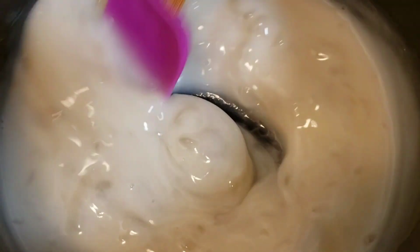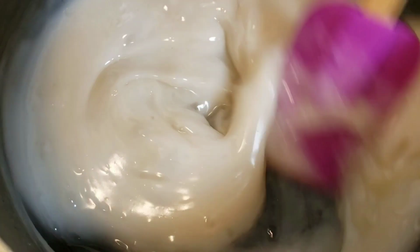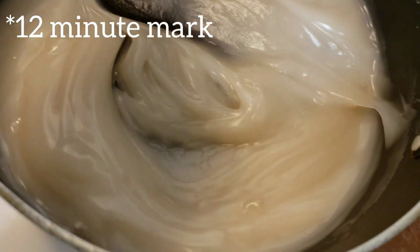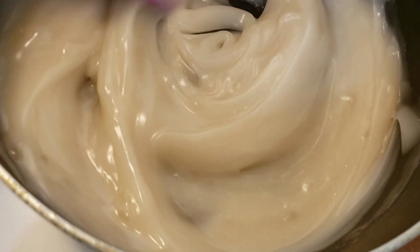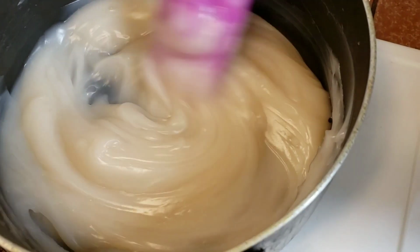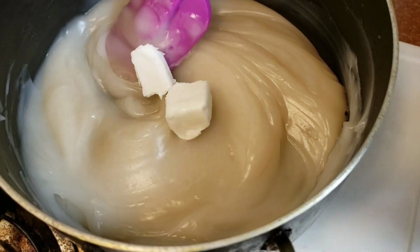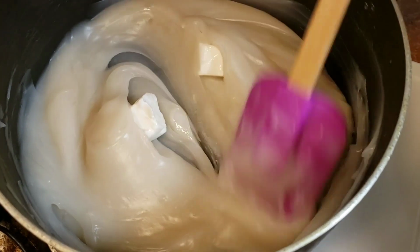All right, and it starts happening really fast now. So it is almost done actually. We're just gonna add the rest of our ingredients in here. All right, so you wanna make sure to do this really fast. We're throwing in our vegan butter here. I'm using Miyoko's cultured vegan butter. It tastes really delicious in this recipe.